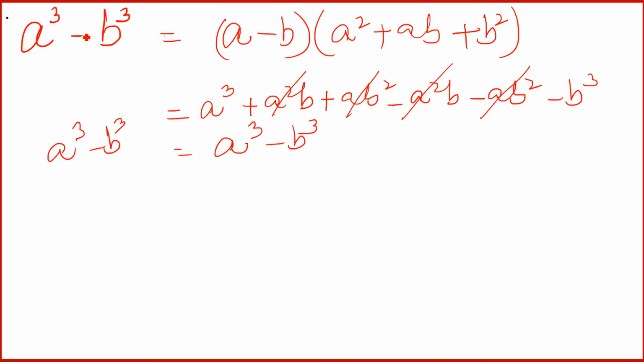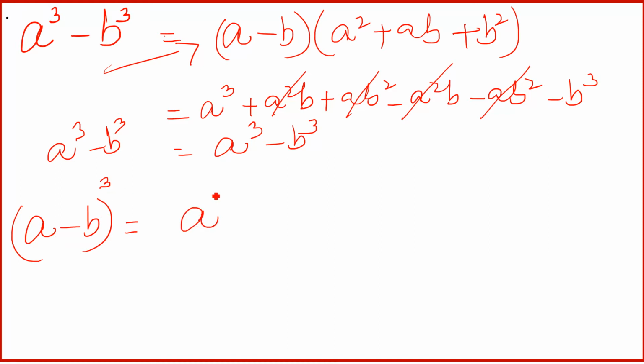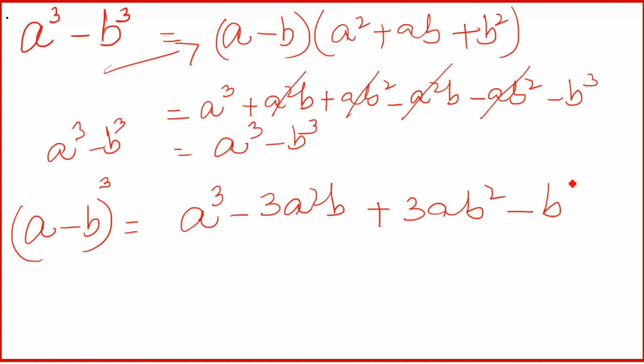So we can expand the formula a cube minus b cube like this. But again, the formula we discussed in the last lesson, (a minus b) whole cube, is totally different. If it is a whole cube, you have to expand it like that. Again, you have to memorize these formulas. If it is individually cube, you make two parentheses, just a clue. If it is the whole cube, then only one parenthesis. Here we are going to discuss a cube minus b cube.